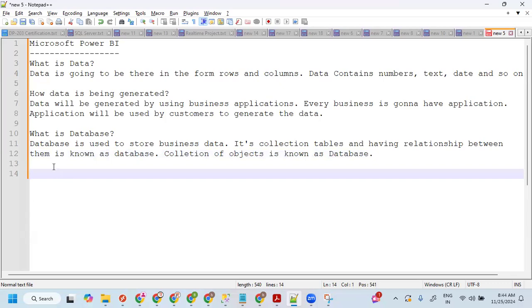So why are we going to use this database, you understand it, right? Data is going to be generated by the applications, and the applications are going to bring the data and keep the data here.